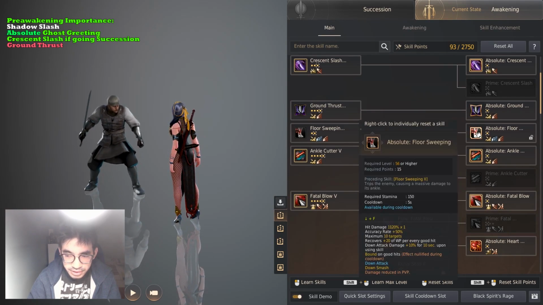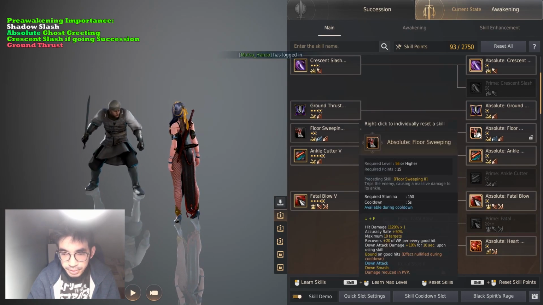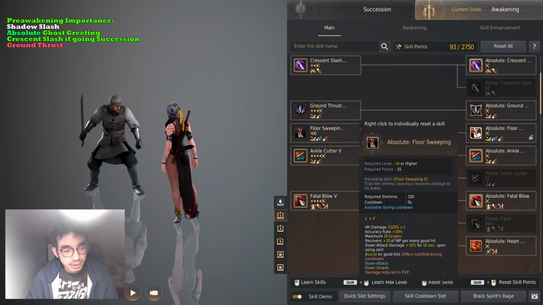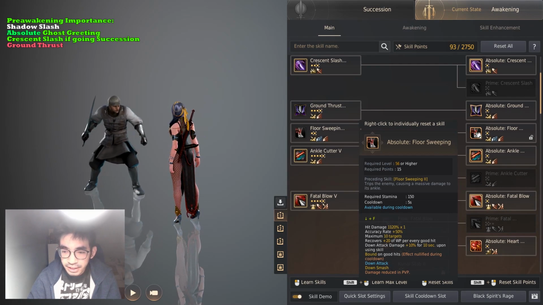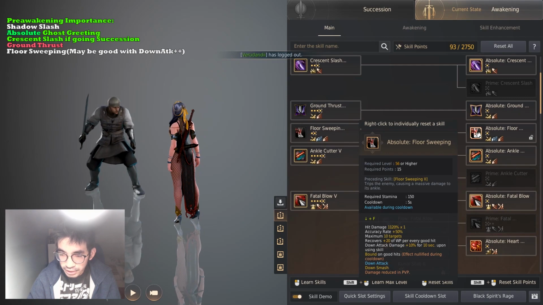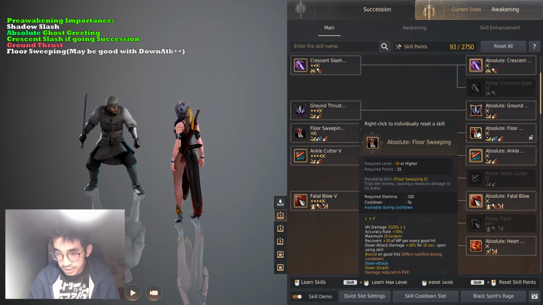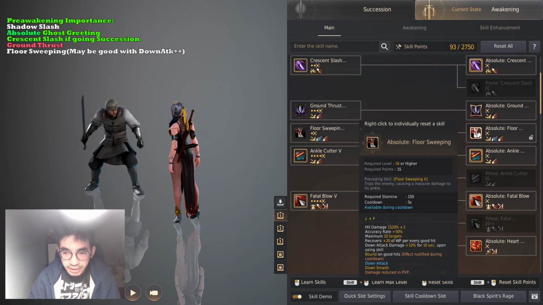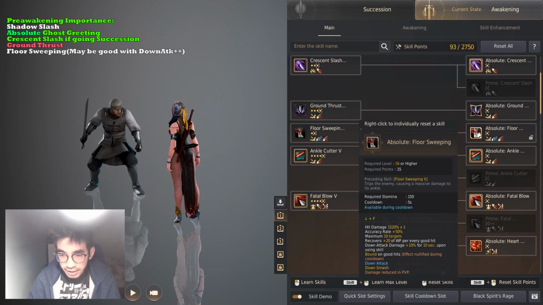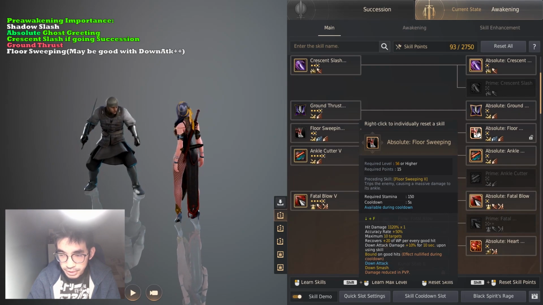Floor Sweeping, I don't really use this in Awakening. It might have small uses in Succession just to get that down attack buff damage, considering you can also have skill add-ons adding down attack damage to grant an even larger buff for down attacks, and because Succession works a lot on doing a lot of down attacks. So Floor Sweeping might not be a high priority. It's also kind of expensive on points.